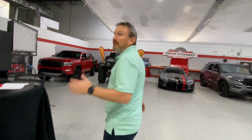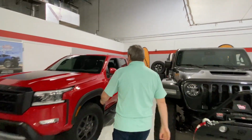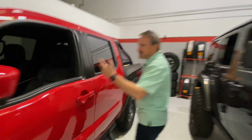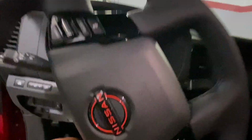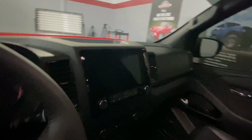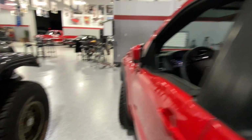And then we're going to go over here. There's really no white shifter knob at all on any of that. So let's look at this first one, this Nissan Frontier truck, and I'll let Genesis go right in there. You can take a look and see there's actually just the knob. It's an automatic, so you're just moving from drive, reverse, neutral, and park. There's really not much of a shifter knob, although it does have a little bit of a silver tint to it. That is the Nissan Nismo package for the Nissan truck.